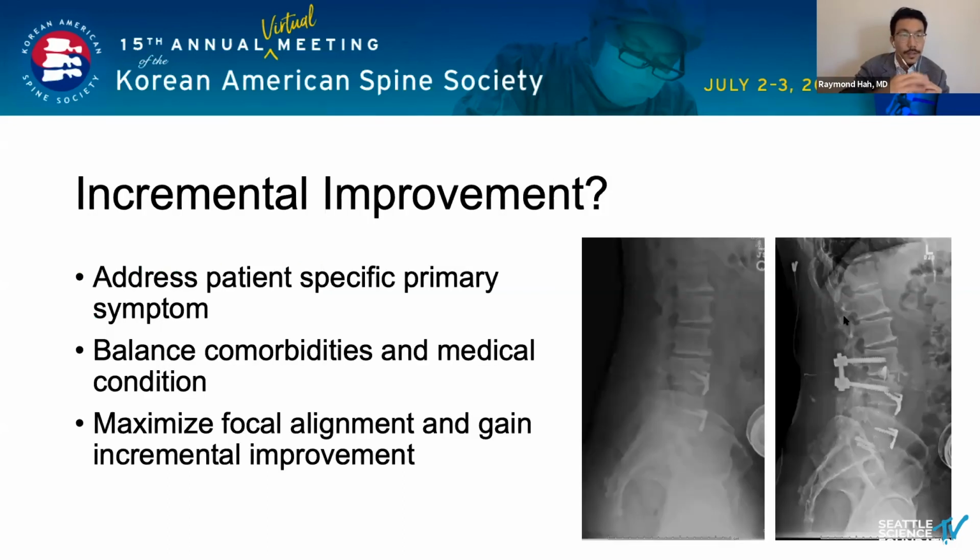And this is then kind of the last point. What can I do? What strategy can I use to get incremental improvement? And you've heard a great talk by Chol. You can do it with a T-lift if you're a talented surgeon. Just don't be a one technique surgeon, because I think one technique will not solve all problems. You may be a posterior based surgeon, but realize that there is a need for anterior surgery when somebody is truly mismatched and you need to maximize lordosis or correct a deformity at that segment.